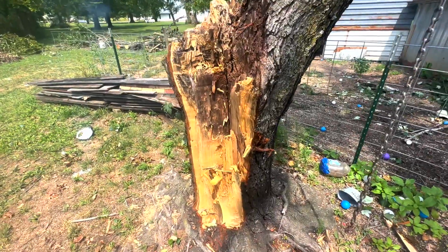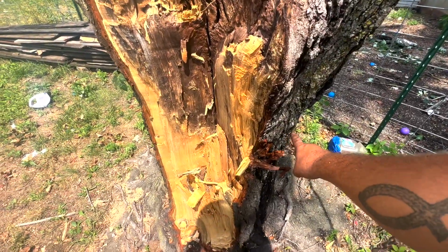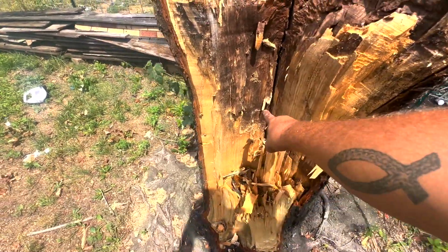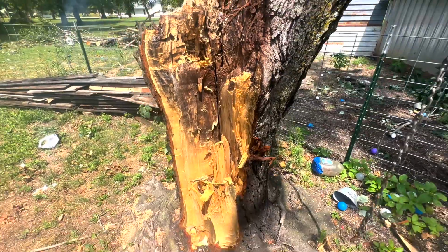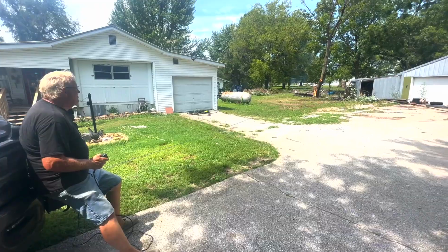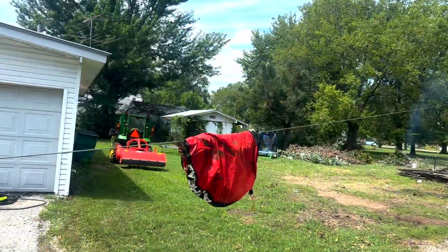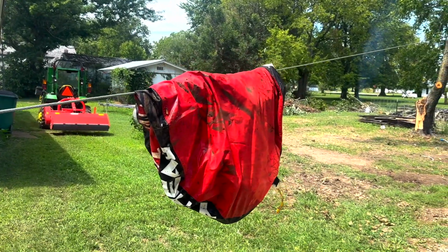Now, my plan has been, with this being a leaning tree, if it was a traditional cut, I would snipe my hinge really thin on this side, leave a thick hinge on that side, and that's going to turn it towards where we're trying to pull. And I guess that's still what I'm going to do. I didn't bring a cable dampener, so we grabbed this to use as a cable dampener.